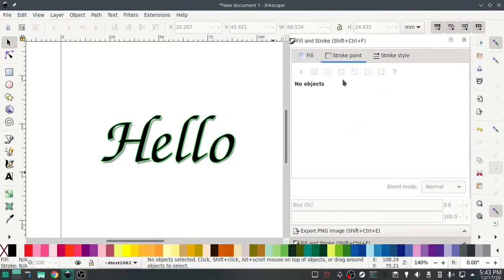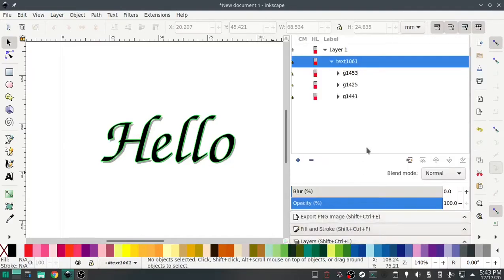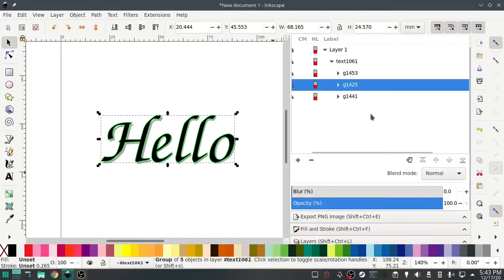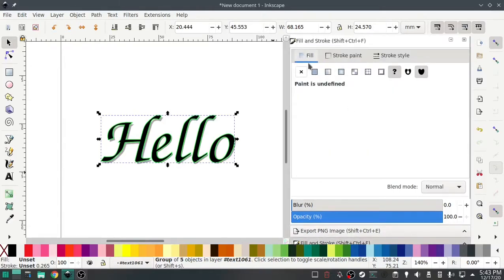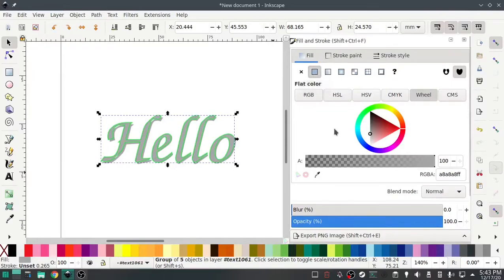So what I'm going to do now is go back to objects on the second one, which is my main lettering. I'm going to go to fill, hit fill, and I'm going to specify a color. And it could be any color you want. Well, okay, I'll take that back.